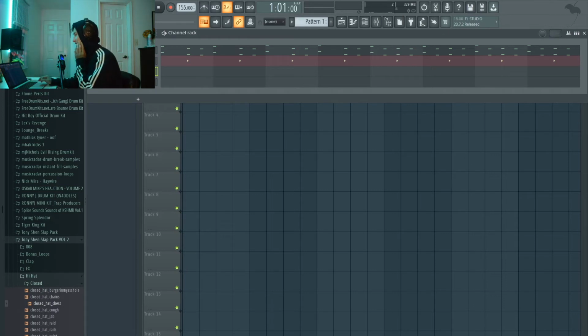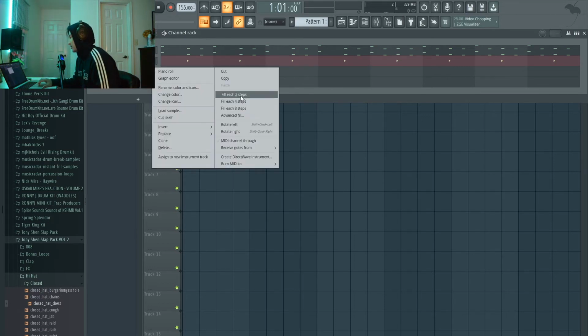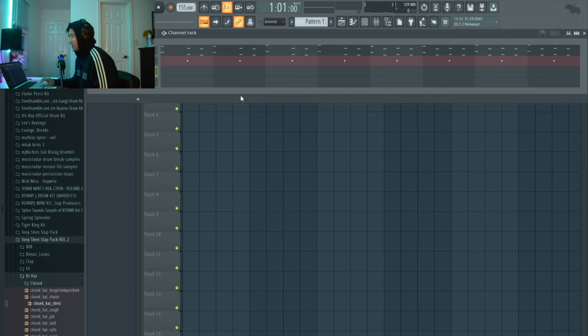Now with the hi-hats, I want to try recording it in because I just feel like your natural groove, or your first instinct at making some type of groove with your drums, is always going to be the most natural and most fluid sounding, right? Like you could click notes and just fill in 2 steps all day if you want, but it's going to get boring at one point and it's going to block your creativity for a bit if you just always do that.